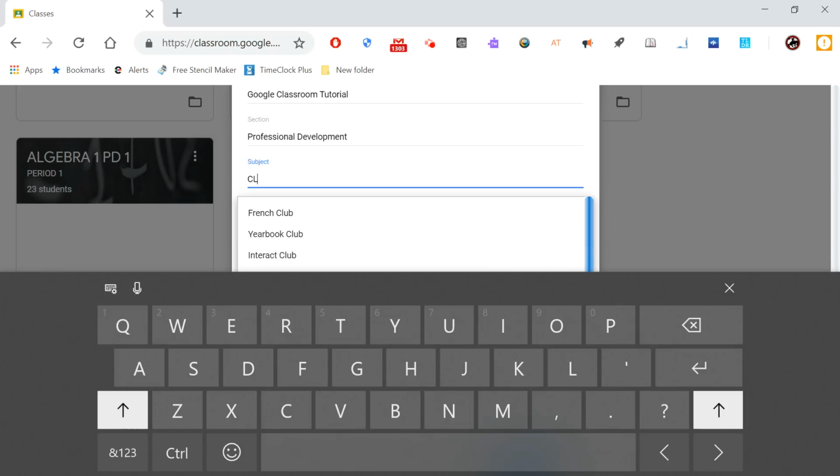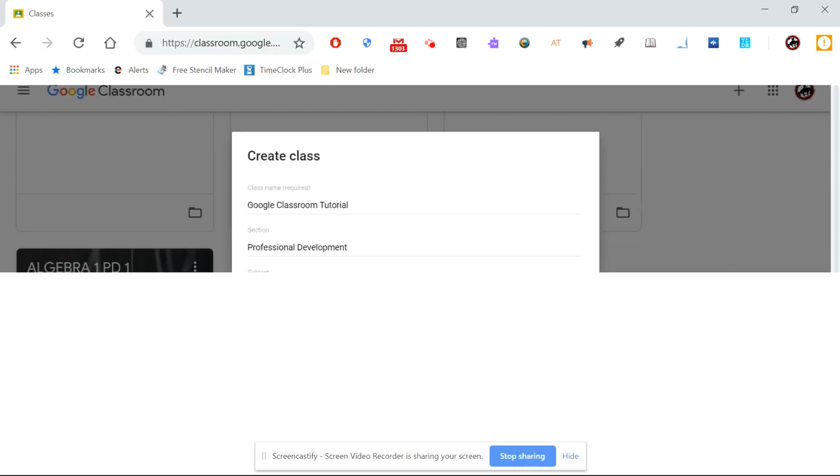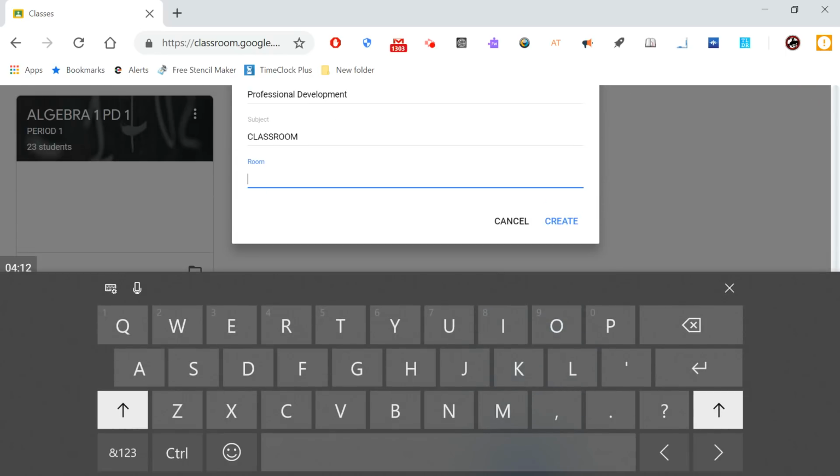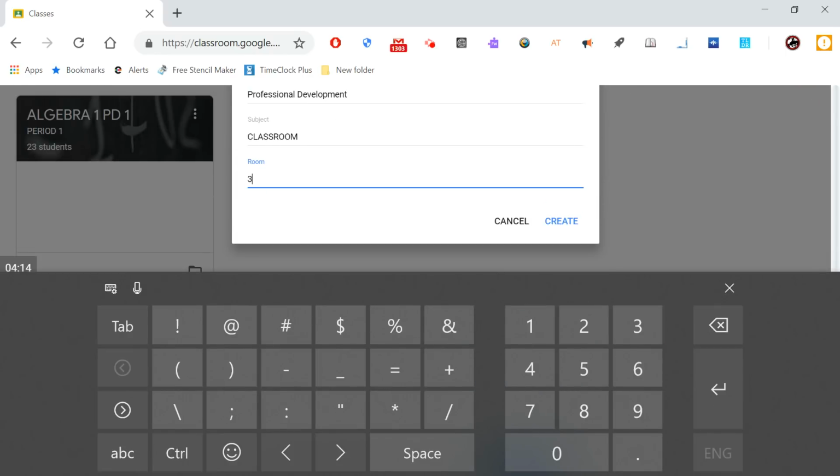Subject could be classroom, and then room. I'm just going to go ahead and put my room here just in case.